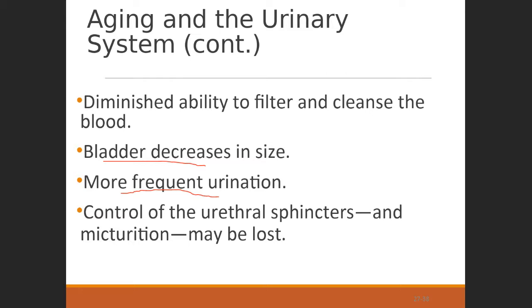And probably out of all of this, the one that comes with the greatest loss of dignity is the loss of control of the urethral sphincters. Now, external sphincter in particular, remember the internal one was involuntary. But you're able to hold less urine, and now as soon as that trigon allows the internal sphincter to relax, the integrity of the external sphincter isn't quite enough to hold the flow of urine, and you'll involuntarily micturate.